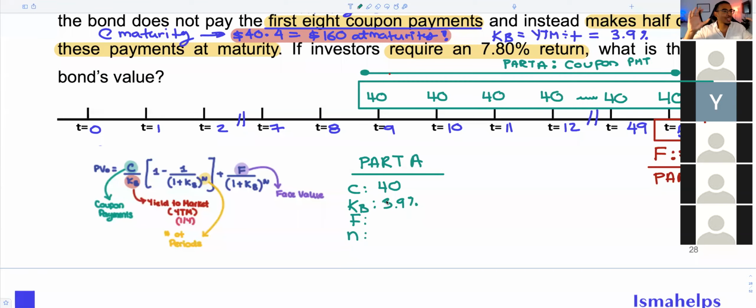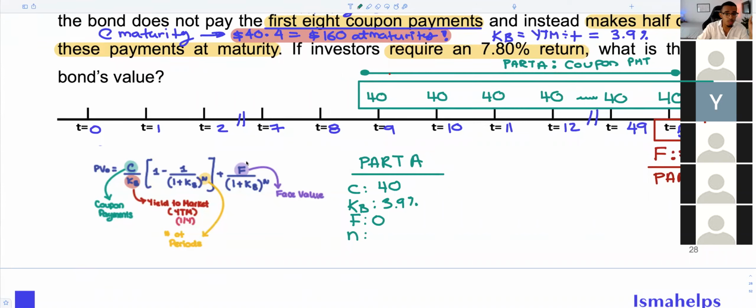Now, if we just look at the green portion of our timeline, do we have an F? Just in the green portion, do we have an F? No, we don't. If we're just looking at what's highlighted in green right here, we do not have an F, because our F, we're going to put it in part B. We're going to use the formula again for part B. So for all intents and purposes, part A has no F. So F is equal to 0.